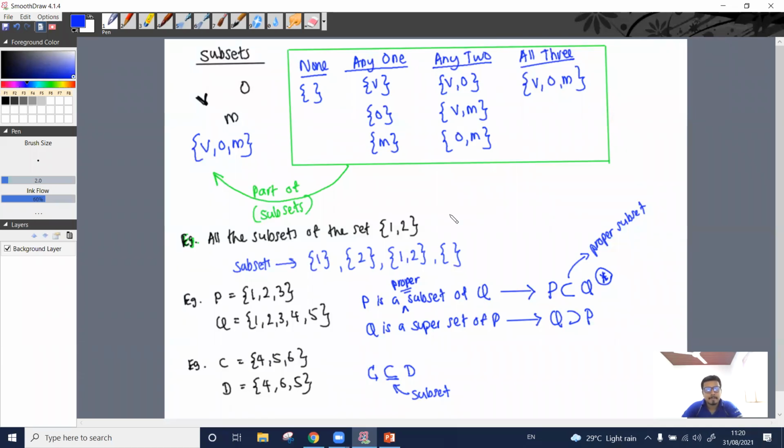Okay. Subsets and proper subsets. Subsets means what? Part of. If something becomes a part of our given set, then it is a subset. So this is the way we are denoting subsets. For a proper subset, we are using the symbol that looks like a U letter. The symbol is underlined when it is only merely a subset.